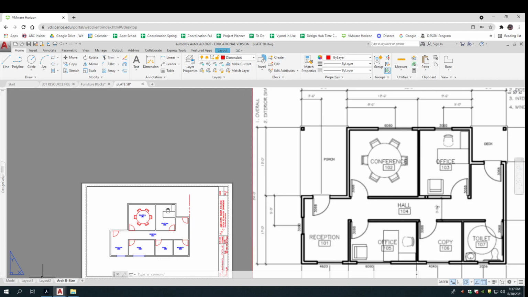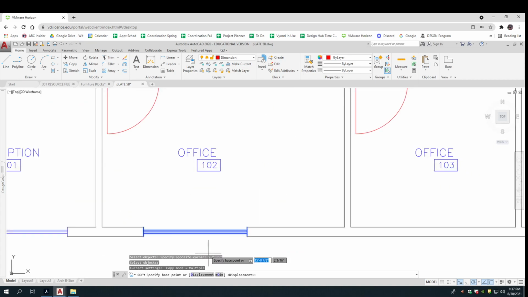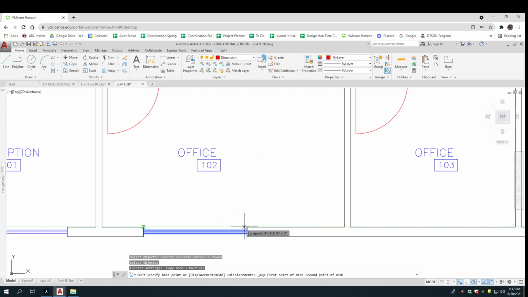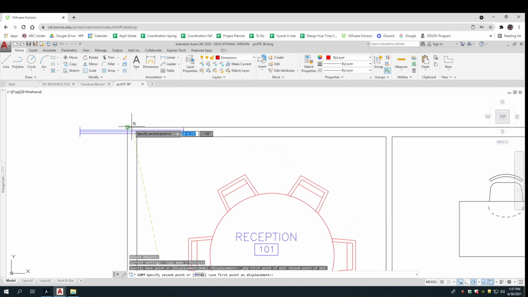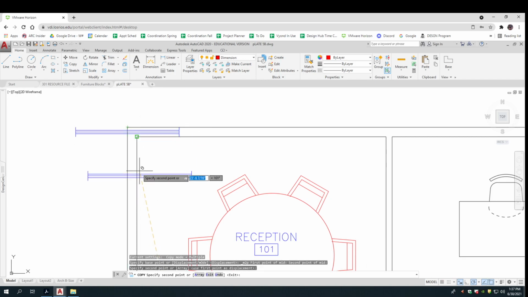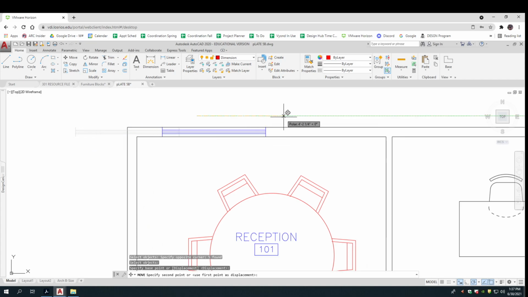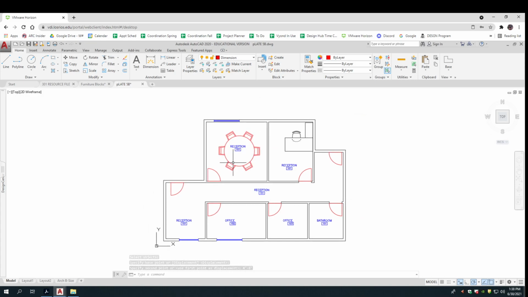Let me go put a window in over there. And maybe it should have been something different than that, but that'll be okay.